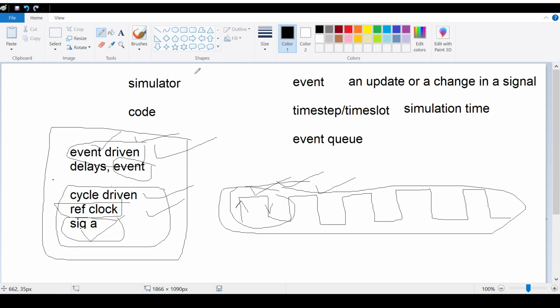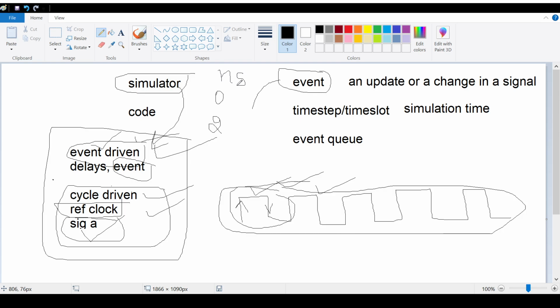As I said, whatever simulator we use is event driven, meaning whatever changes happen to a signal during the execution of the code will be considered as an event. There may be a series of changes. For example, the time unit is nanosecond.